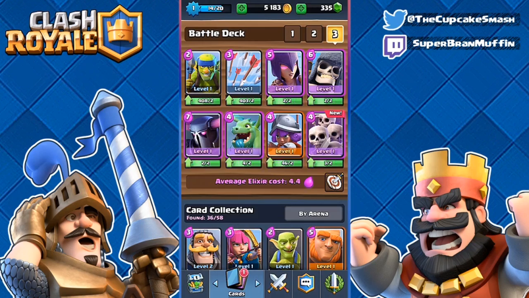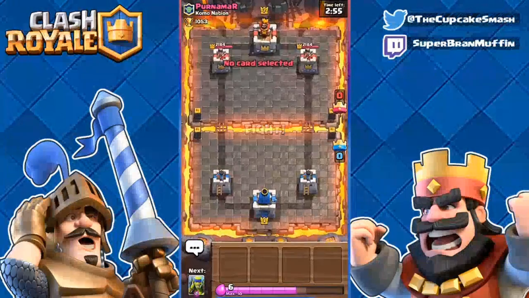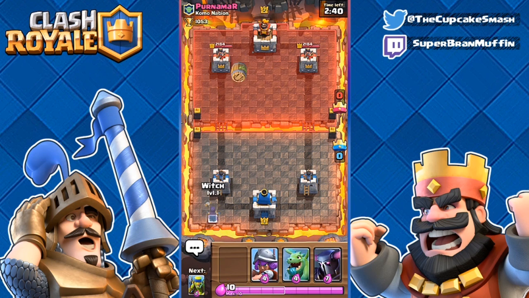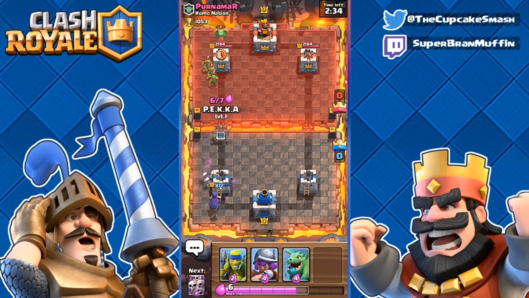It's actually pretty sweet. And the thing that's so awesome about this deck in particular is it gives me a little bit stronger pushes. The trade-off, though, is it is slower. So it is harder to get a push started because the troops just move slower in general, because you are using the Pekka and the giant skeleton. So that's a little bit frustrating, but you know what? Nothing you can't get over with a little bit of practice.